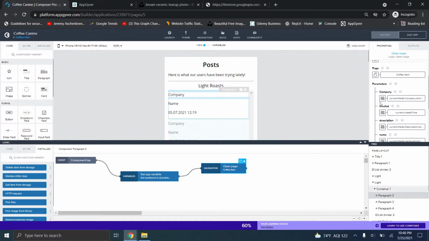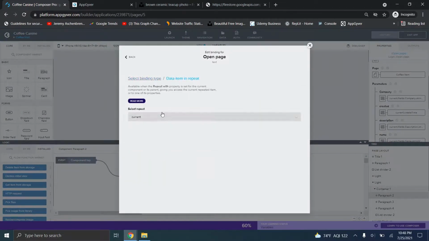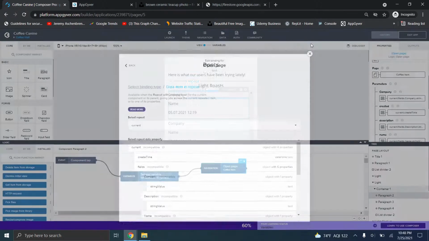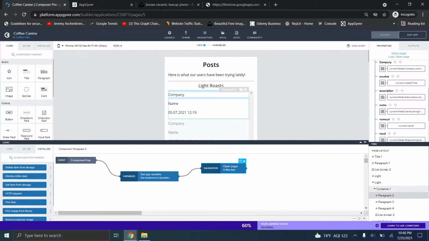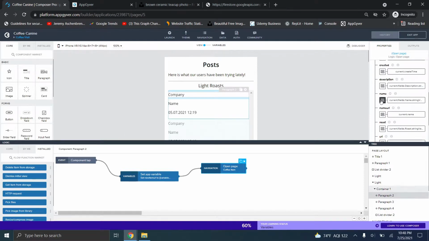So we are going to set the page parameter for this. So it's going to be current. Choose the values that match up with what you want. Then you're all set. So the page parameters I had on the other page, I had a created time. If you remember, I had company, I had description. So you're just choosing the page parameter. This section right here is what's listed on the other page. This is the value that you want it to be, and that repeats.